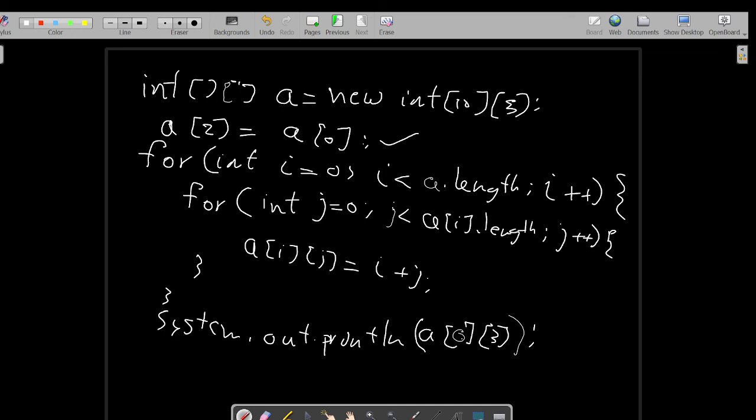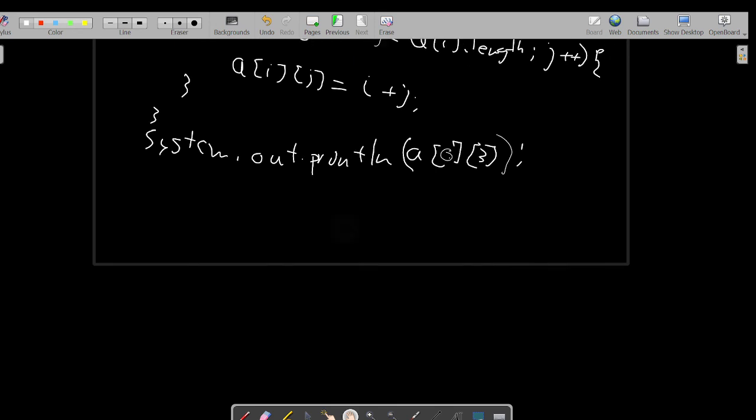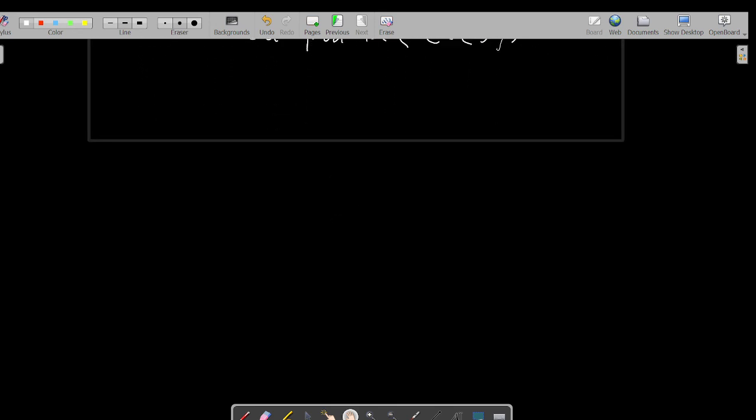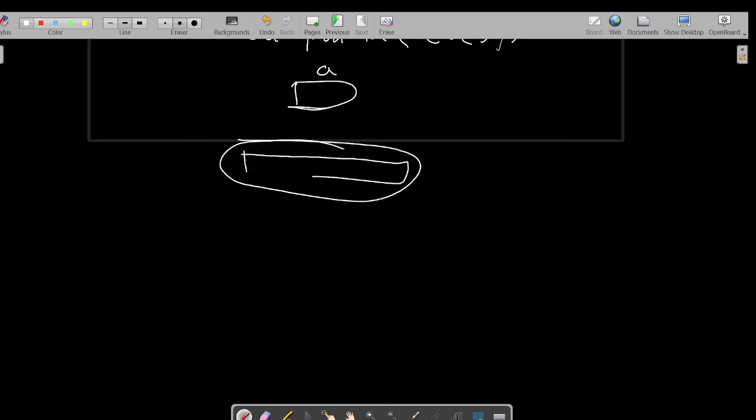Let me put it this way. Here is A, and there are 10 elements, 0 to 9.